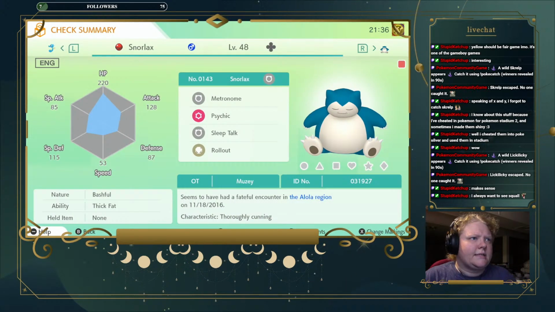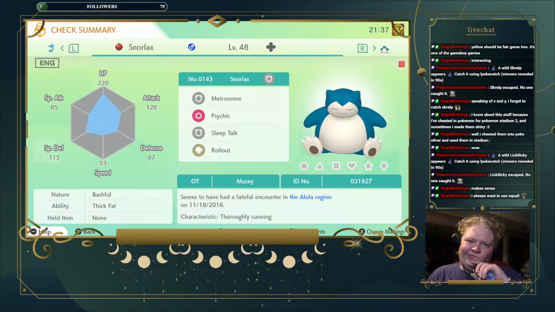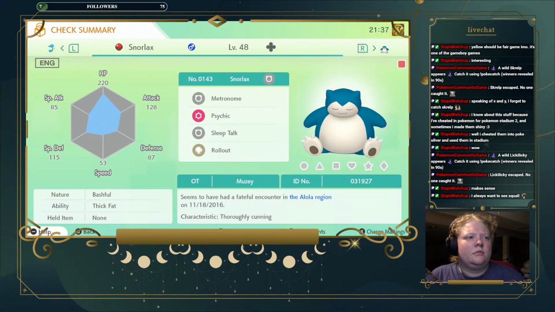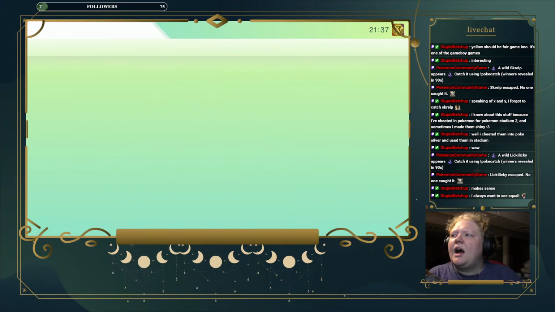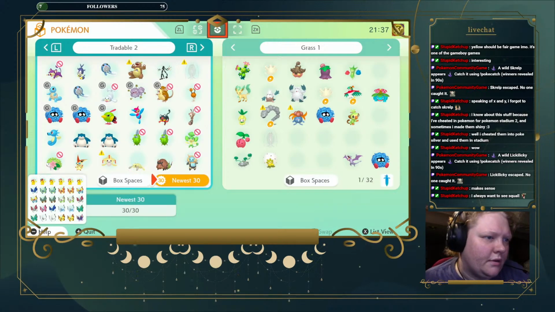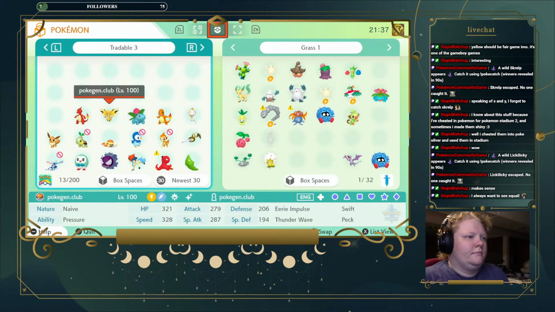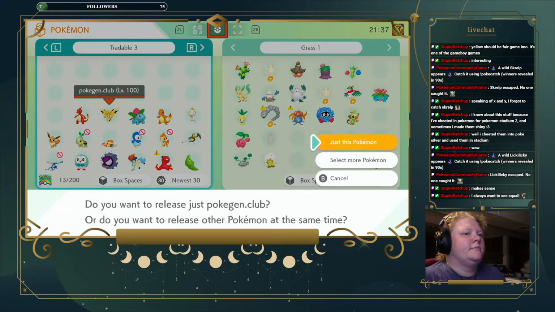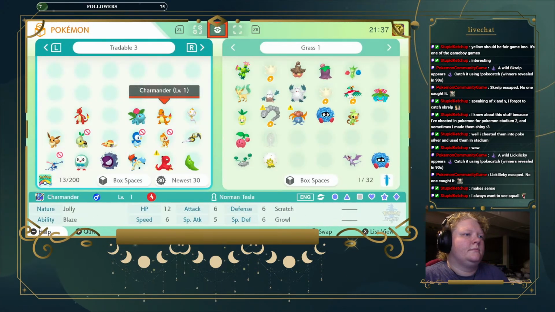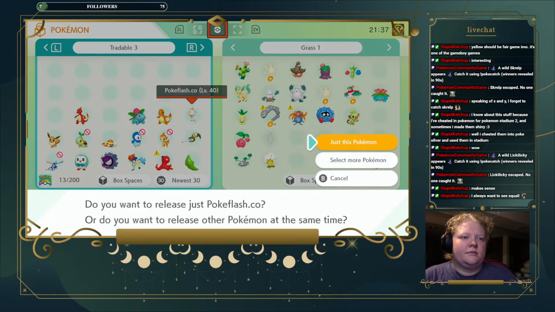Alola region Snorlax. I want to say that that is a secret event Pokemon. Oh yeah, I want to release these. These I have no purpose for. Release. Pokeflash.co. That is getting released.